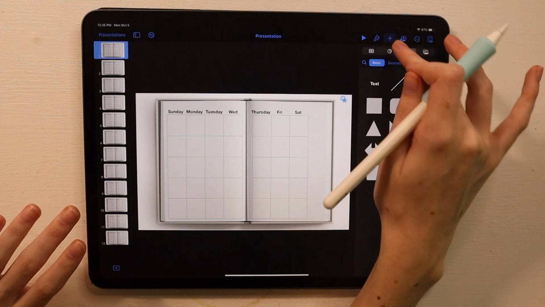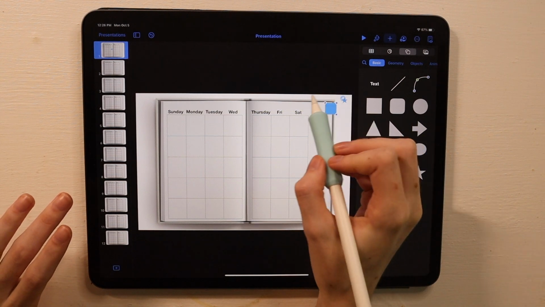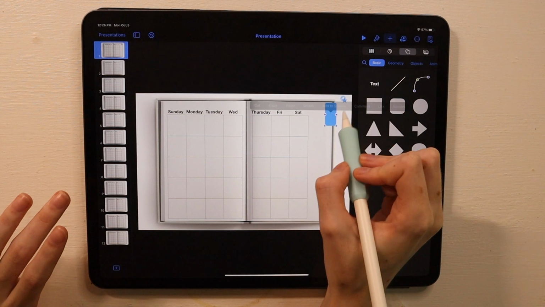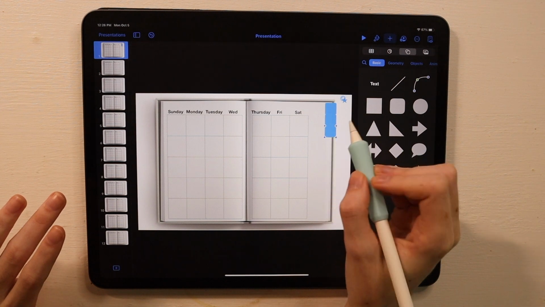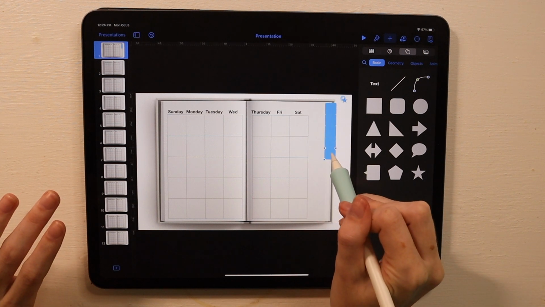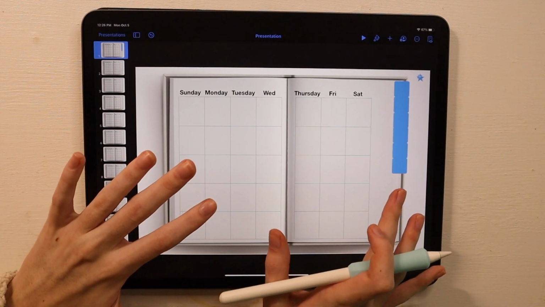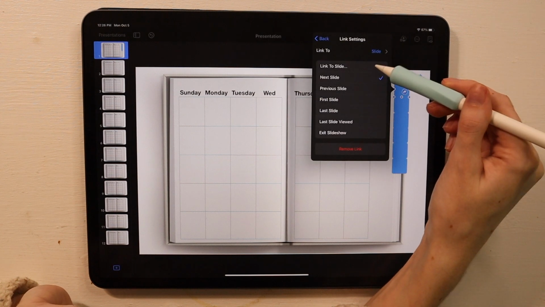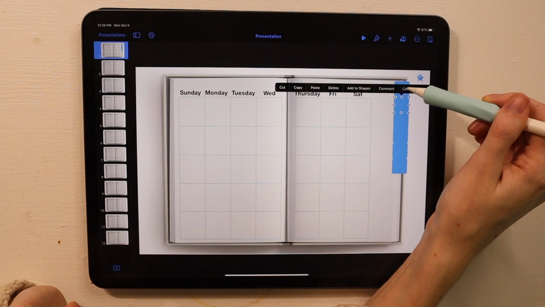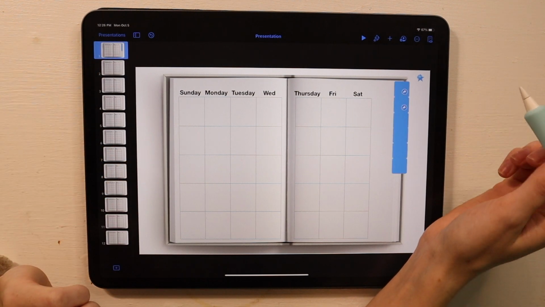So let's say I want to go in and add my tabs. If I go in and create tabs, I can create all these monthly tabs here. And obviously this is a poorly made journal, but I'm just doing this so you can see how master slides work. So let's say these are all my very unfortunate looking tabs. Now, if I'm doing this on top of the slide and I link these, say this to slide 3, and this to slide 4, it's not applying to every slide because I didn't go into the edit master slide feature.